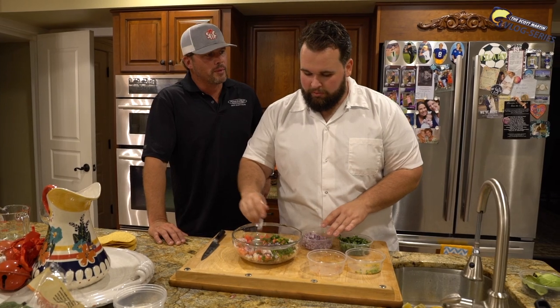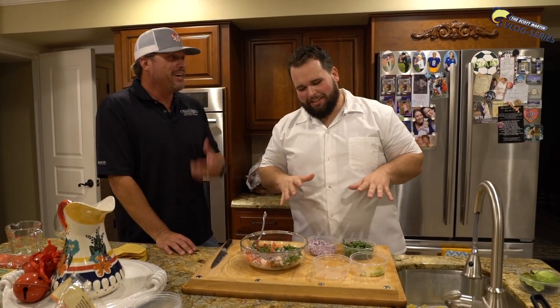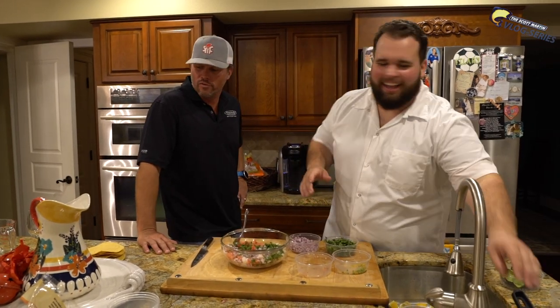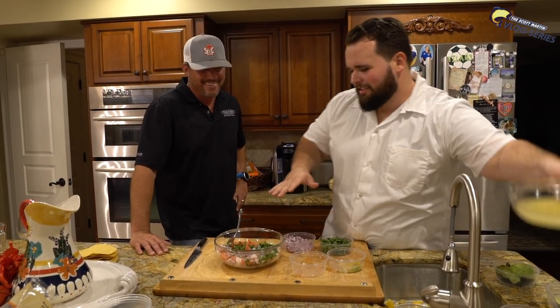How about Ghost Reaper peppers? You can use Ghost Reaper peppers. I'm going to stick with habaneros. Brandon likes Ghost Reaper peppers. He's had to eat a few of them lately. Yeah, I've heard about that. I'm going to stick to the habaneros.